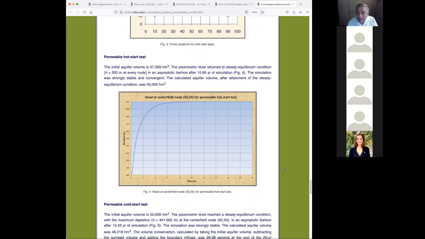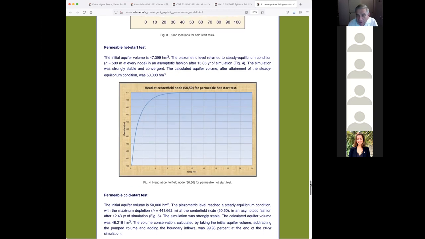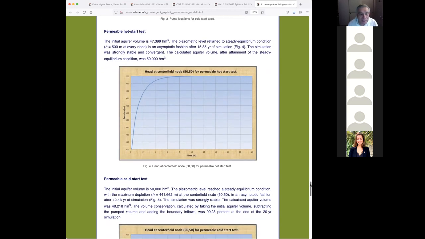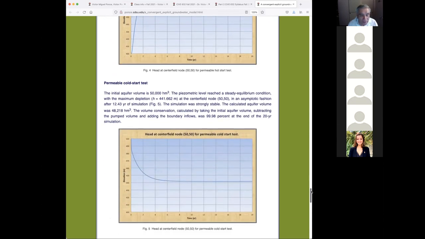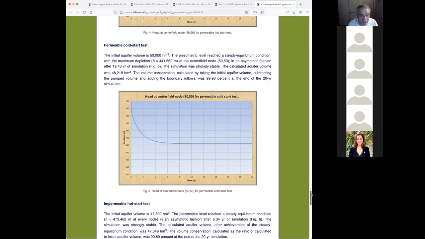Because you know, Abbott is the great guy that said in 1975, when I listened to him when I was a student at Colorado and he was a professor, that when you develop numerical models, you have to make sure that they don't lose mass, because if they do, then you're no good. You have nothing, because losing mass artificially is not a good thing to do. And you heard me talk about that already. The mass income conch variable parameter loses a very small amount of mass because it is off-centered. And anytime you are off-center, something happens in there. Okay, so head at the center field node for permeable hot start, permeable cold start in here. So these are different situations that are very responsive.